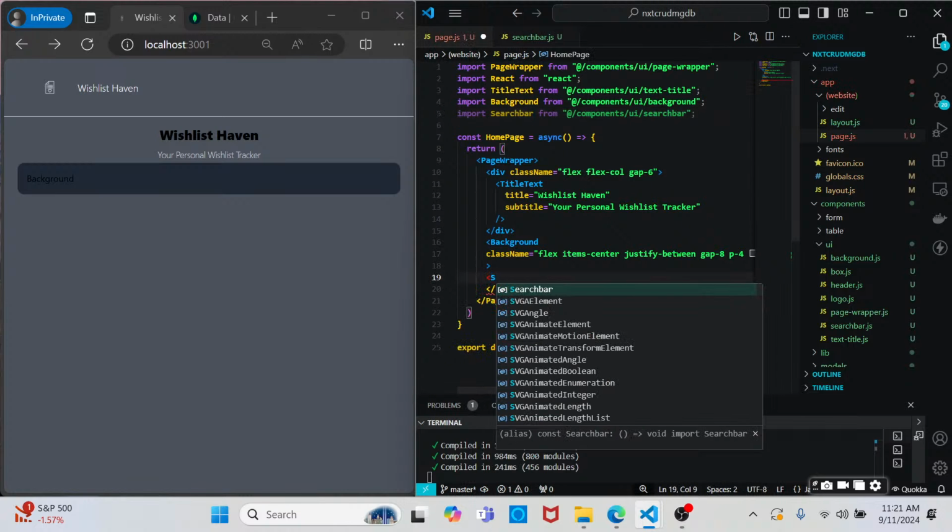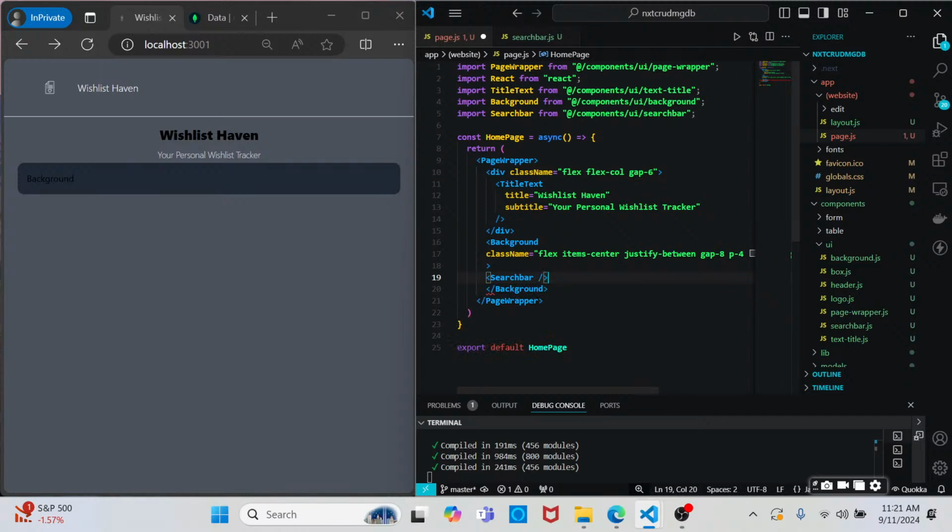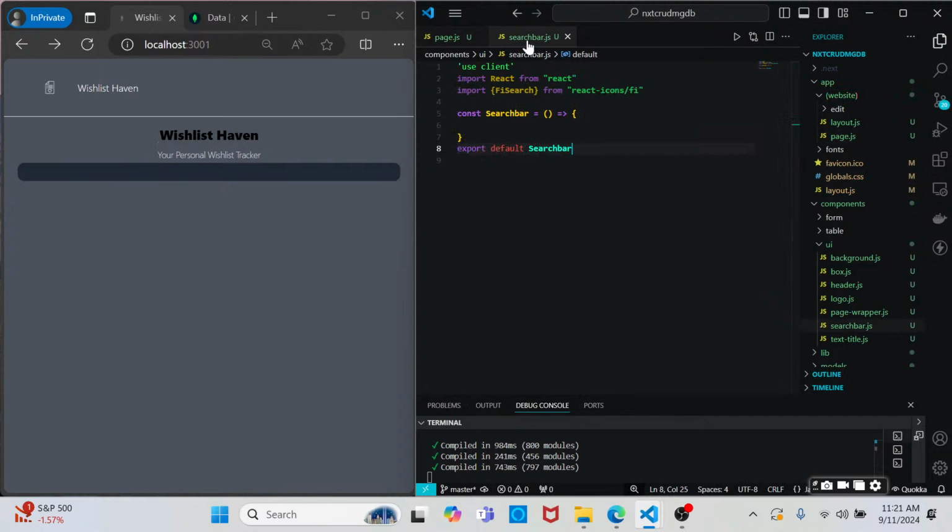Let's go ahead and integrate it to the screen. It's a self-closing component. You'll notice that nothing is on the screen because we don't have anything within the return statement. So we'll come back to this file and add a little bit more coding. But for right now, I do want to bring in the custom background that we created, because we're going to use that background within this component specifically.